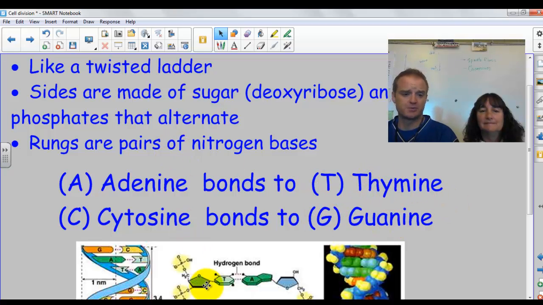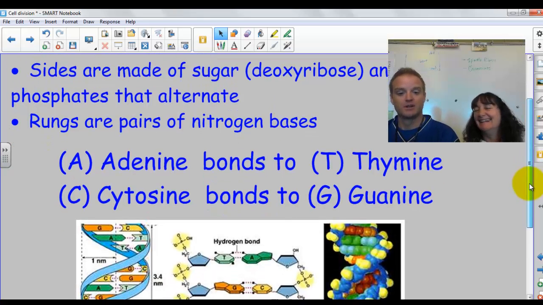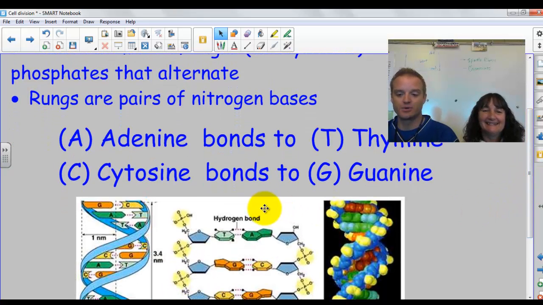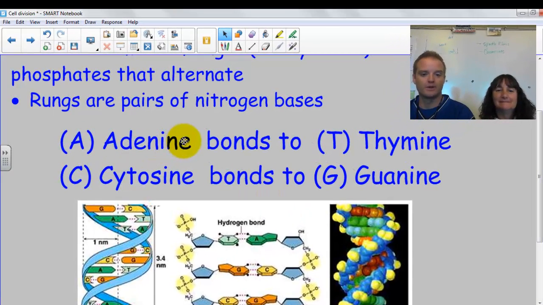There are really only 2 specific rules. Think about the English language. How many rules are there? A lot. I don't even know most of them, and I speak English. For DNA, it's really simple: 4 letters and 2 rules. The A for adenine always and only bonds to thymine, and the C for cytosine bonds only to guanine. So A to T and C to G.